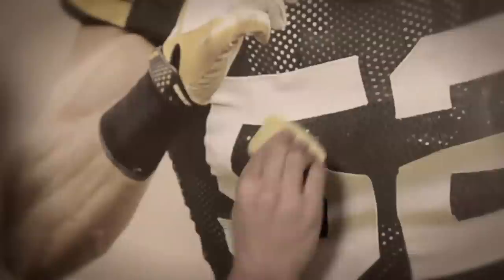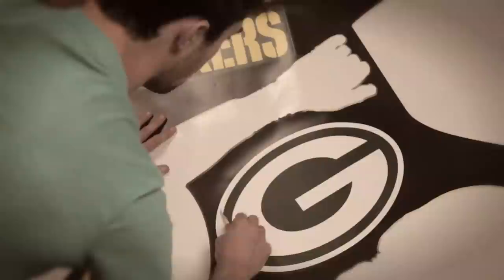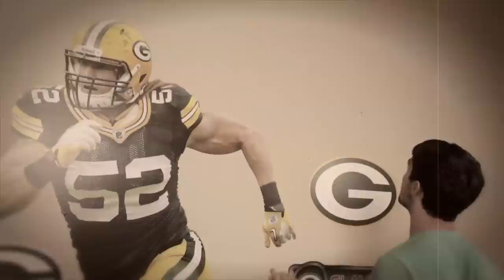Using the yellow plastic squeegee that came with your Fathead, remove wrinkles and air bubbles by starting at the middle of your Fathead and pushing out to the edges. Most REAL.BIG Fatheads come with extra decals. These can be applied to the wall just like the larger Fathead. And now your Fathead is up!